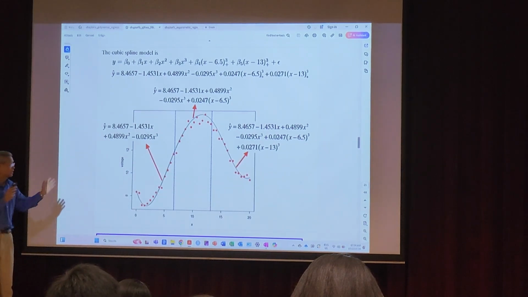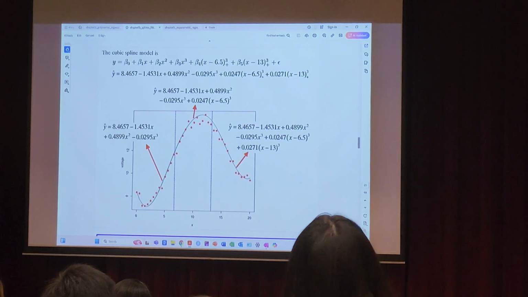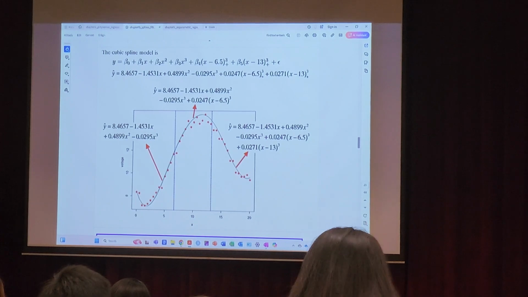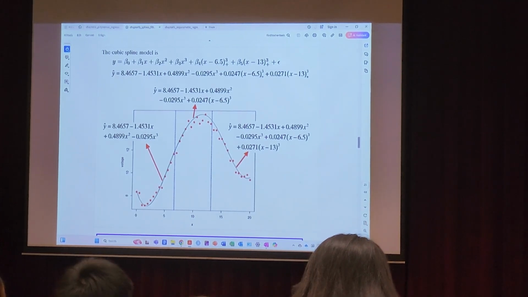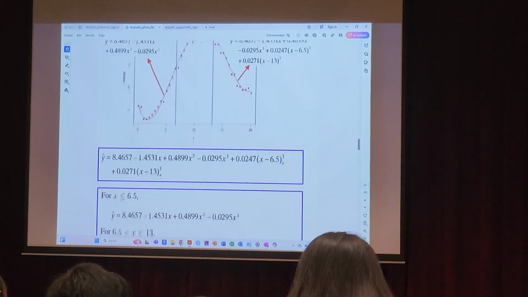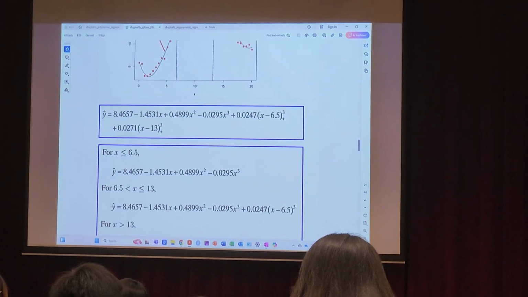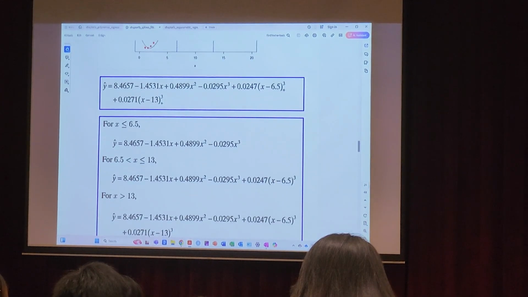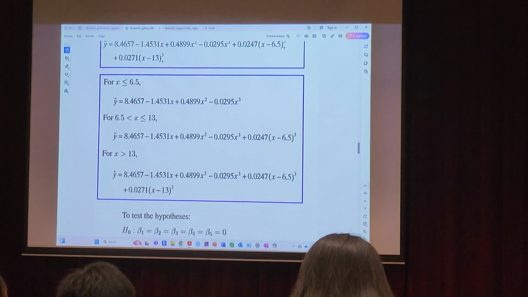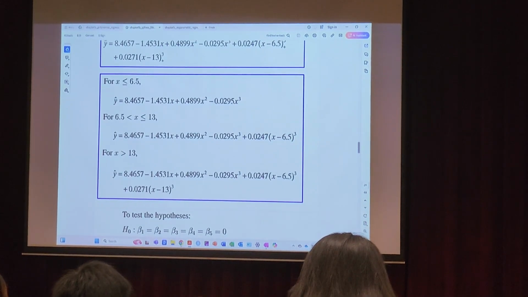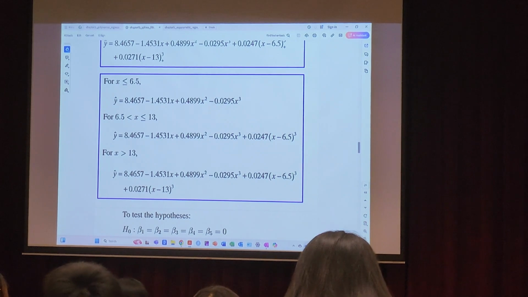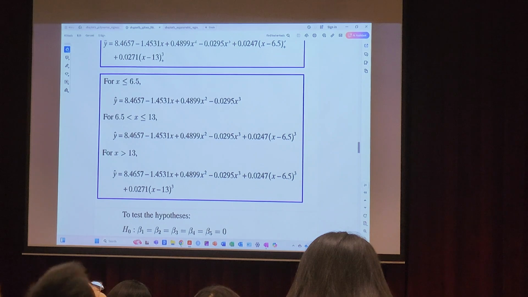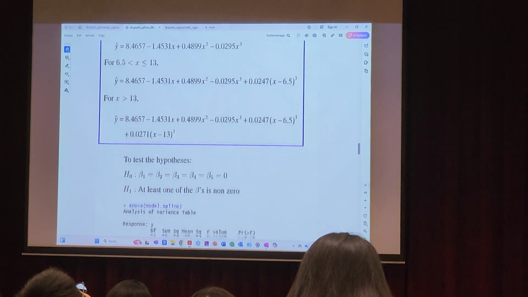Now it looks very smooth, right? Because I want them to be continuous. This spline model ensures that they are continuous. If you fit 3 separate models, you are not going to get that. So you can describe the whole model using this class notation, or if you are not comfortable with that, you can write it out. Okay? So the bottom line is we have one multiple linear regression model for the data.